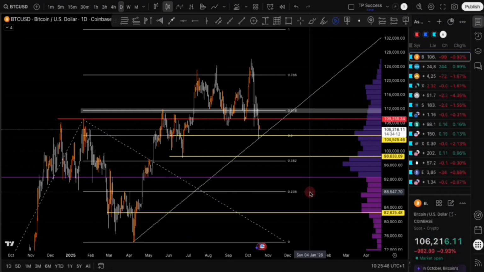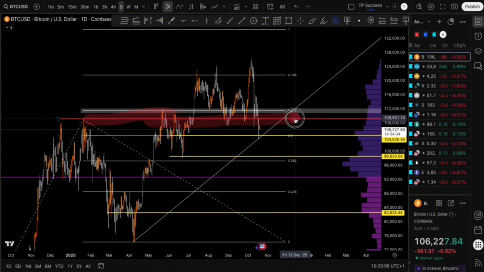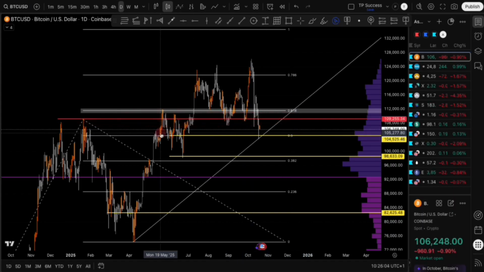So getting back to where we were, we have this level right here, which is the resistance level that has been taken out and price has now come under it. That's the resistance level of 109. What we're waiting for is a close above 109 to let us know that we can continue buying the market. For that, I've applied the fib, and the fib is recommending, based on how I've laid it on the chart, that we take that from the 61 level.